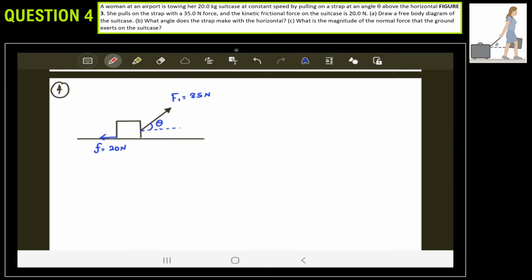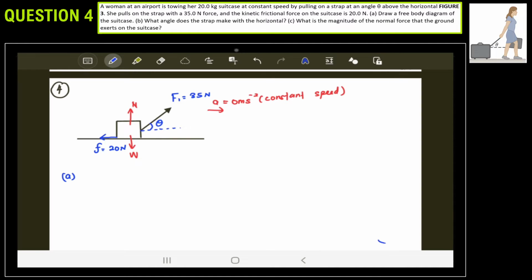So logically, when we pull the bag to the right, the bag will move to the right, in this direction. So this is the direction of a, and a is equal to 0 meter per second squared, since the question states that the case is moving at constant speed. Here we have a normal force as usual, because we have contact between the object and the surface, and also the weight is downward.